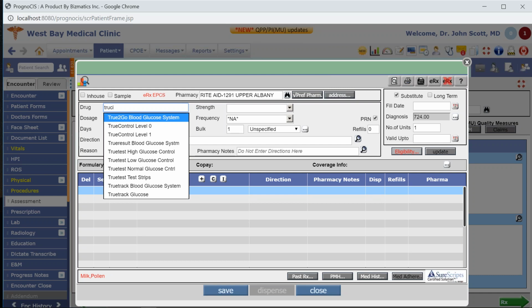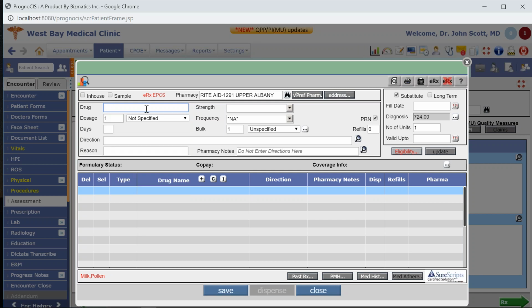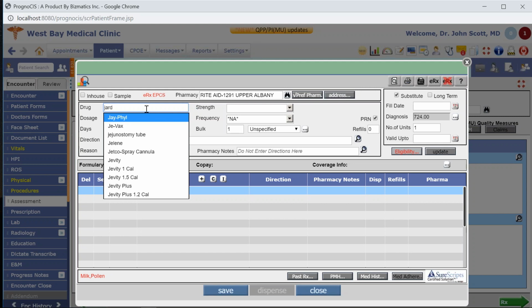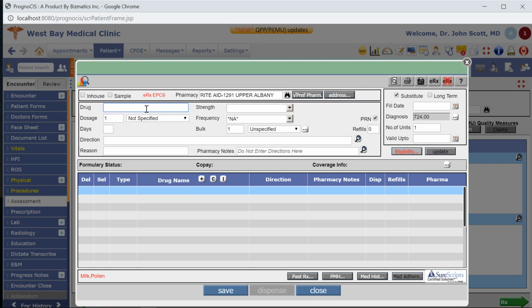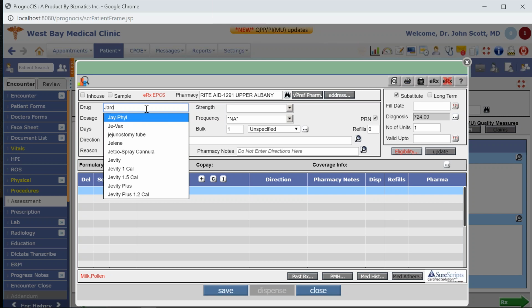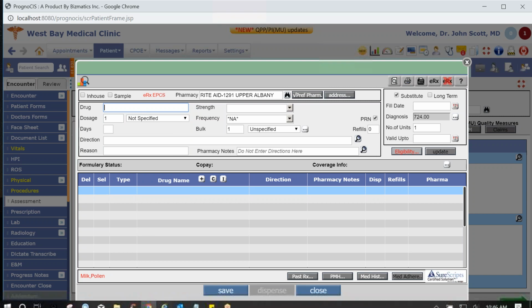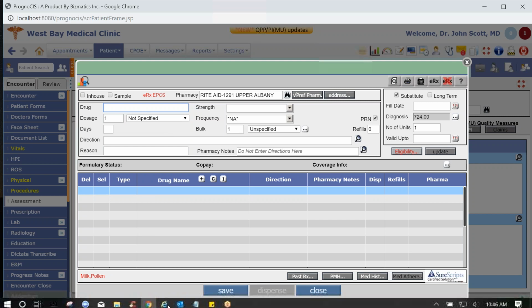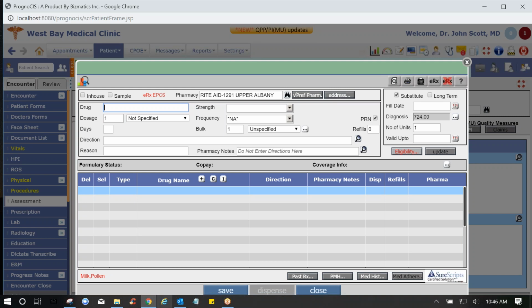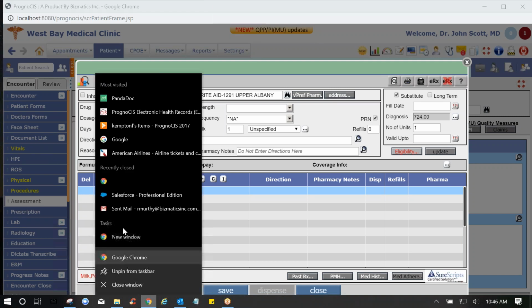Okay, so I remember Trulicity. Last time I did not show that to you because I showed it to you in a different database. On this database, I don't have that set up because it has not been updated here. So give me another name, sir. Jardiance. Why is it not showing? Let me see this. That is interesting. Give me one second, sir. Let me try Invokana. No, I can show you all of them. This database is not set up with that. So let me pull up another database so that I can show you every drug that you're looking for.